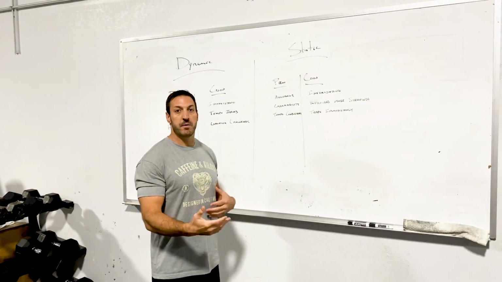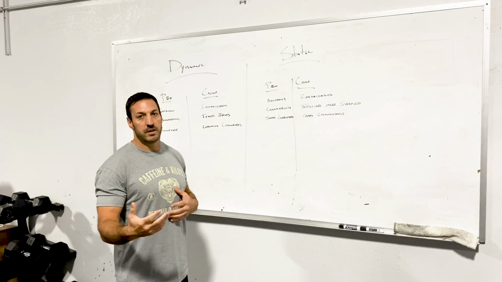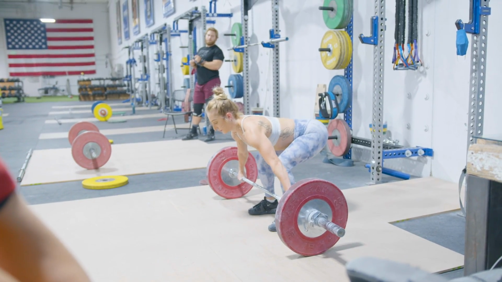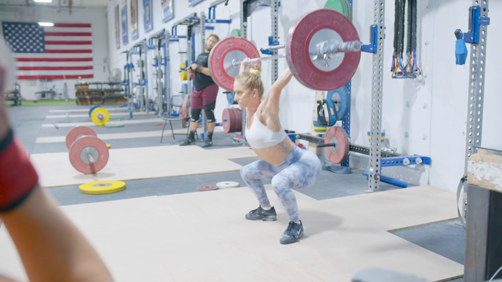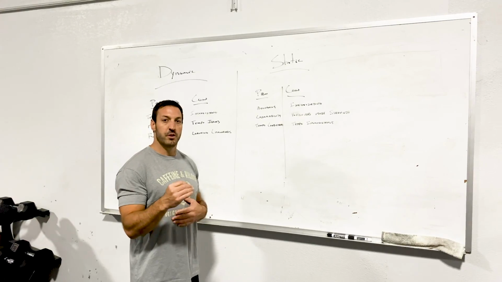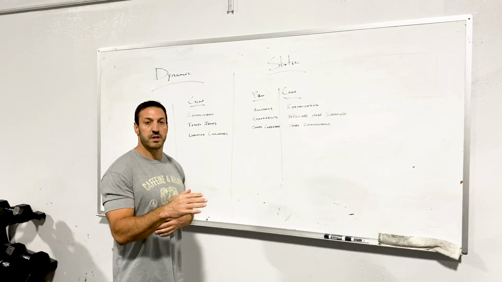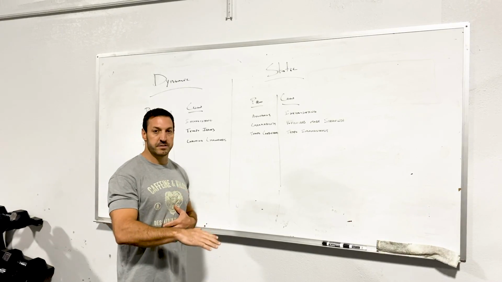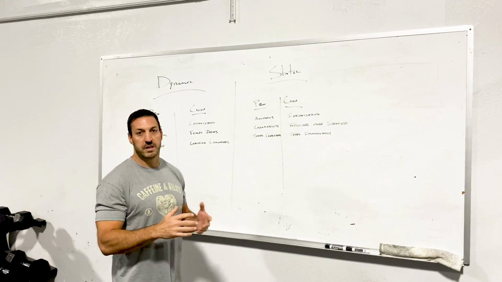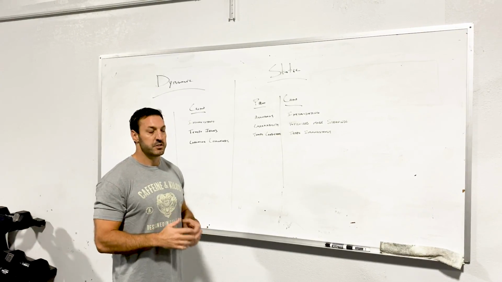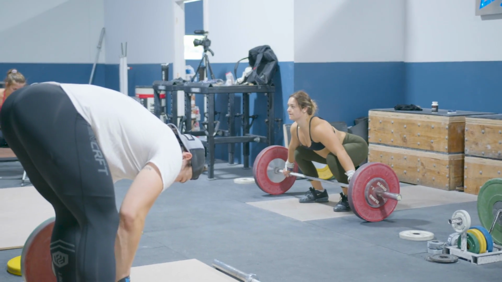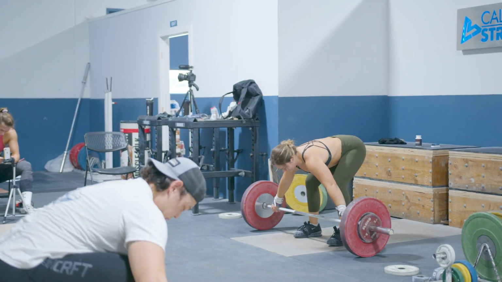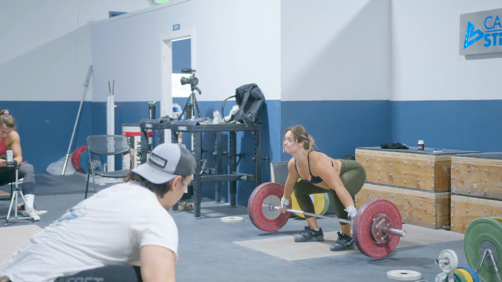Irrespective of whether you're using a dynamic or static start, we look at the true start position as where the plates are going to initially break from the platform or from the floor. And so in that situation, the knees need to be below the hips, the hips need to be below the shoulders, but we want the torso in the snatch to be as flat as possible, so as parallel with the ground as we can achieve in terms of those positions. So whether you're doing a dynamic or a static start, where we break the plates from the floor is the position that we're really evaluating to understand whether the start is correct or not.